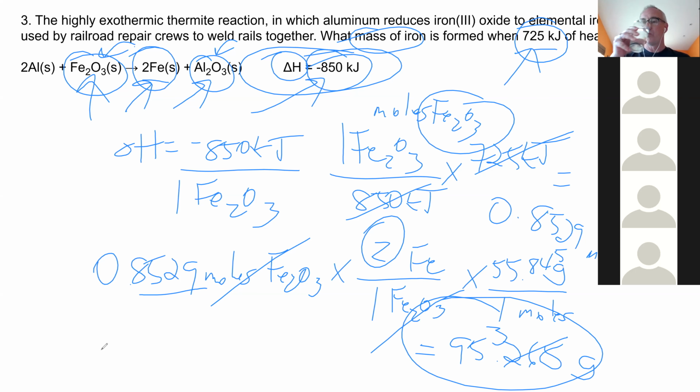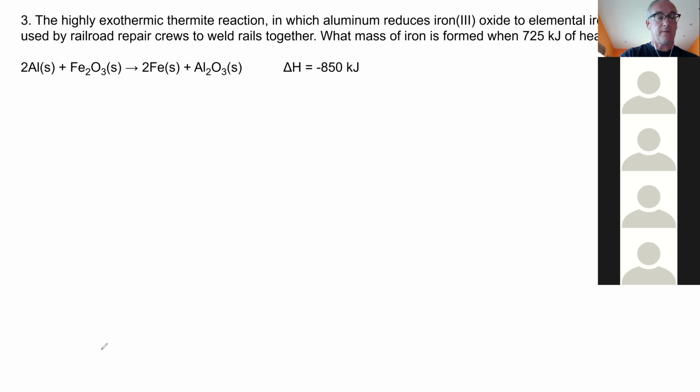So you need 2 things. You need to realize what delta H basically means: the amount of heat for this reaction in those exact ratios. And the other thing, you need to make sure your equation is balanced. That's critical. I don't think I checked. Yes, it is balanced. But check on a test. I may be very mean and not give you a balanced equation. Make sure you double check that it is, okay? I've been known to do mean things like that.